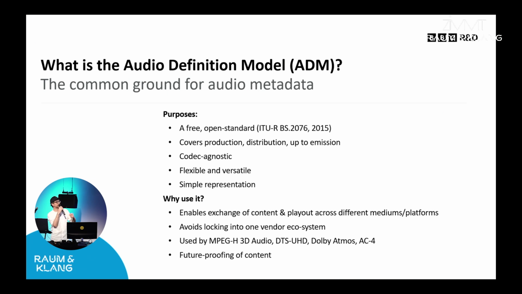It started as ADM in the BBC R&D research. It was also a big topic for the EBU and a lot of stakeholders. And finally, it's now a real standard, approved by the ITU, which is the BS.2076. It was approved as a standard in 2015, so more than 10 years ago. The goal was to ease the distribution and to be agnostic, very flexible and versatile, not too complex, simple to represent. And the goal was to ease the exchange of content, both streamed and stored content.